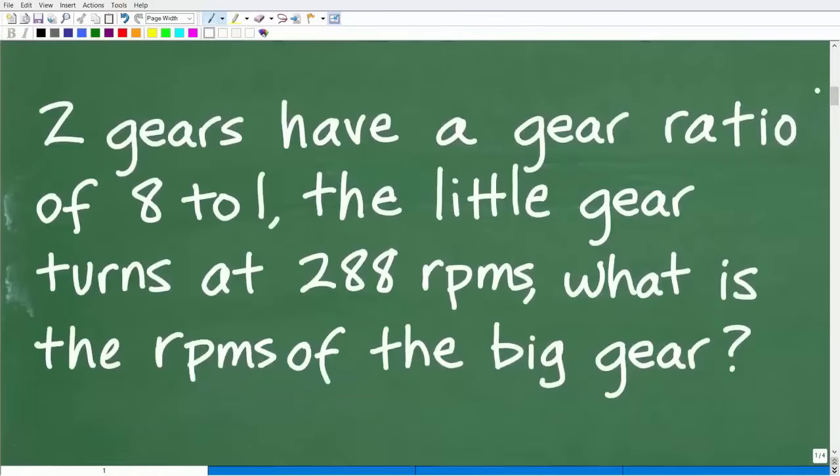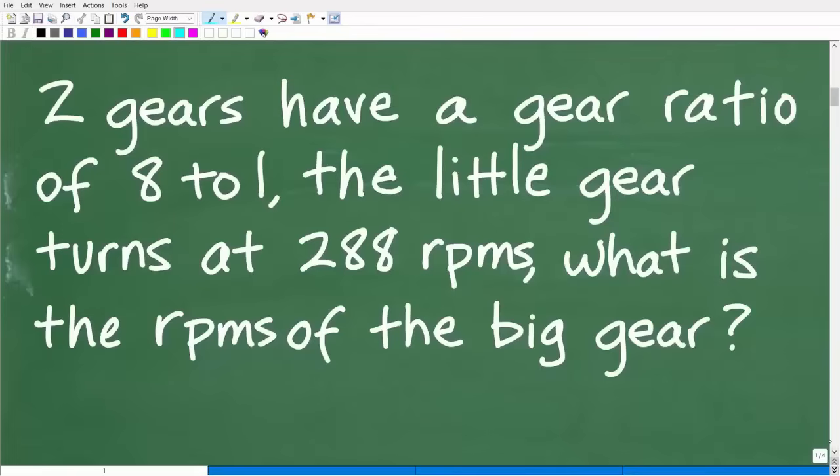So let's go ahead and get started, and the first thing we need to do is obviously read the problem and understand what's going on. I did kind of explain what two gears may look like and what RPMs stand for. But anyways, you still want to read a problem at least three times. Never just read a problem and be like, okay, I understand what I'm doing, and just start doing stuff. So always have that built-in discipline to read a problem. Read it again, think about it, and then really make sure you understand the problem.